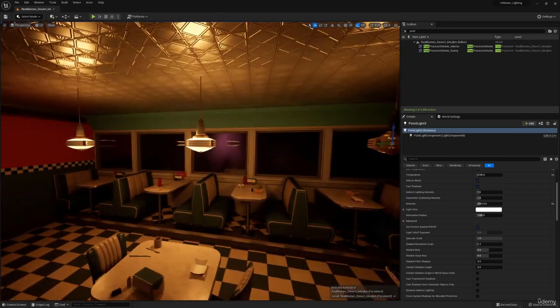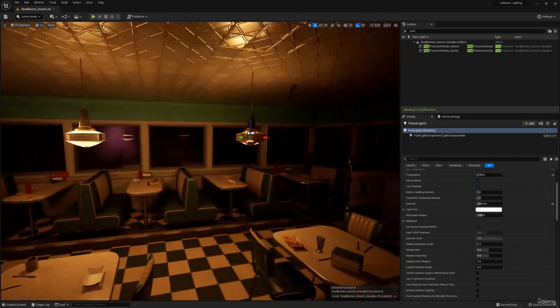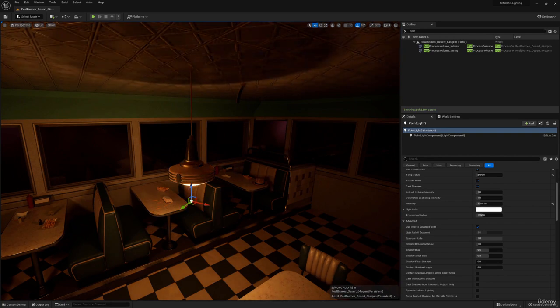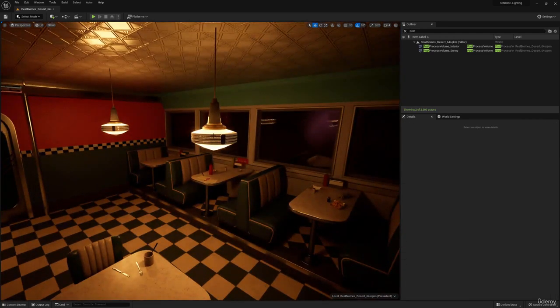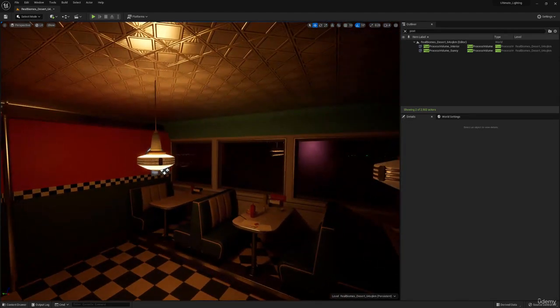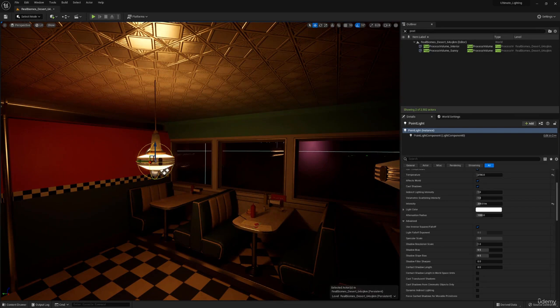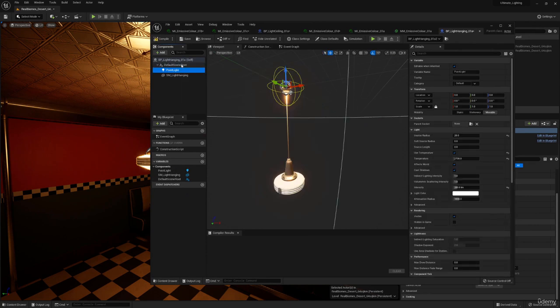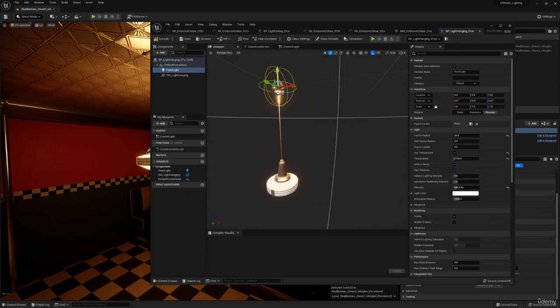And then of course we should also add this to the blueprints instead, which will help a lot. So I'm just pasting this onto the scene root. There we go.